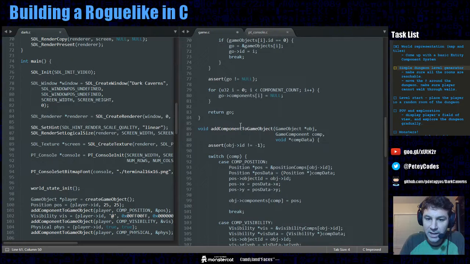So now when we're adding, here we're going to do insert against unused.